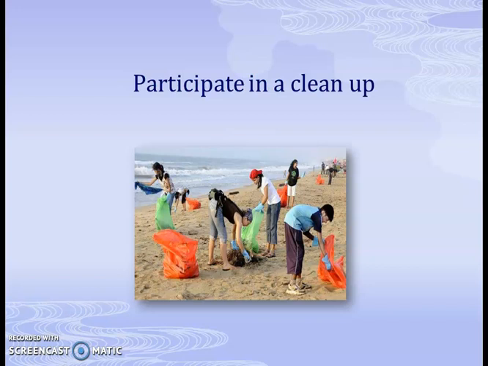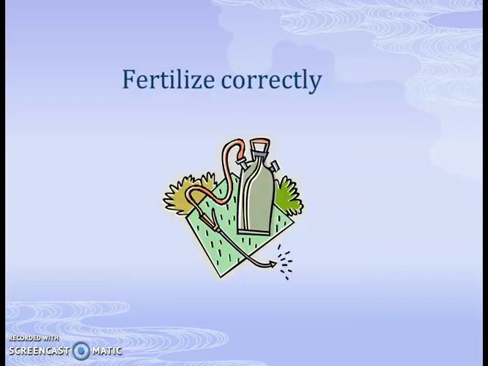Now, another way to avoid water pollution is to fertilize correctly. Fertilizers, as we previously studied, include artificial fertilizers as well. So we should use them correctly. Using fertilizers unnecessarily can not only damage human health, but can ultimately cause water pollution when we irrigate the land. It can change the underground water into polluted water, because fertilizers have many chemicals with them.